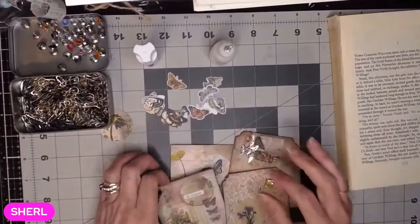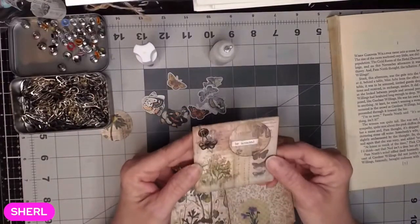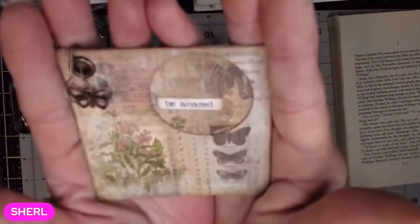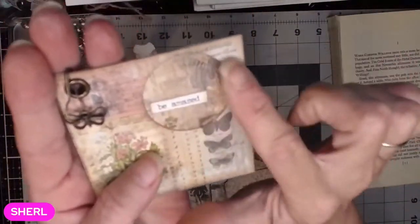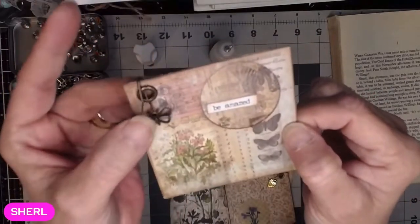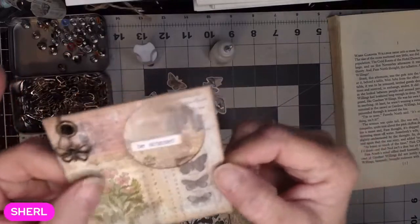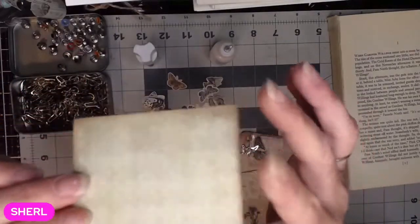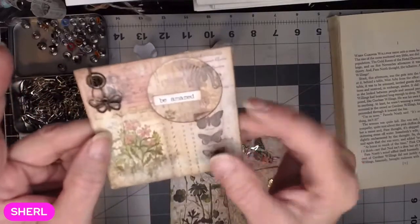I thought I would come today and make a few embellishments. And this is one of the little prototypes. I'm using Tim Holtz paper and a round circle punch, an eyelet, a bulb pin, and a charm of some kind. And Tim Holtz word, you can make these any size you want to. This is one of the prototypes I want to be doing.